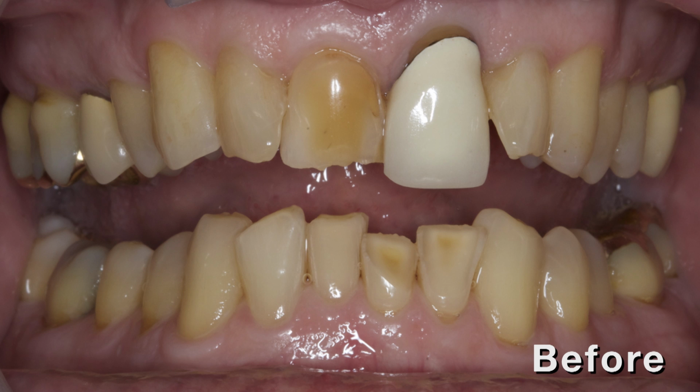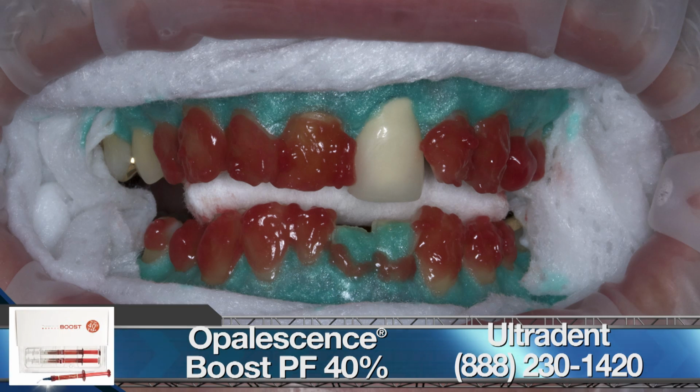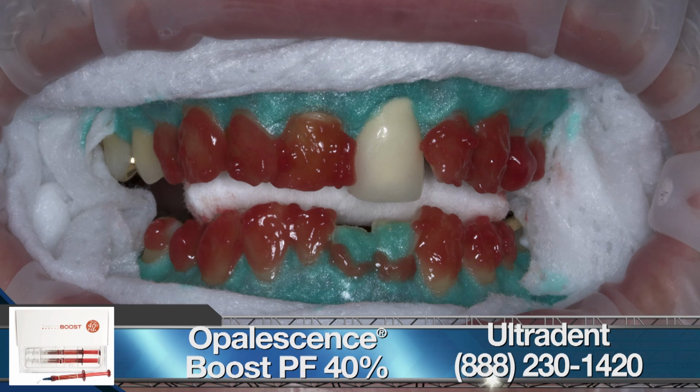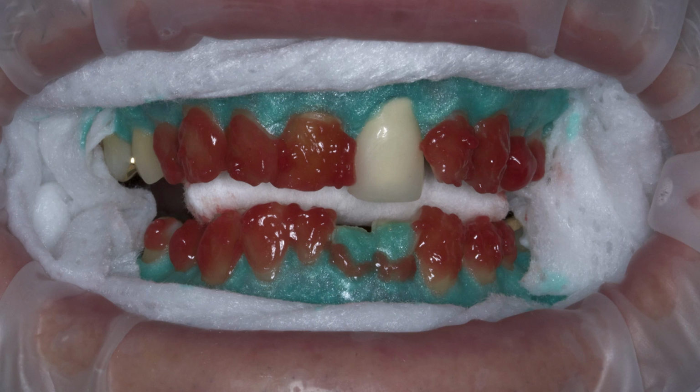Before any operative procedures begin, we elect to whiten the patient's teeth in hopes of achieving a shade A2, so we can match the new restorations to the rest of the natural dentition. We use the Boost in-office whitening kit by Ultradent, where it is a 40% concentration of hydrogen peroxide gel that is applied to the teeth for 20-minute intervals. For our patient, we went through 3 cycles for a total application time of an hour.